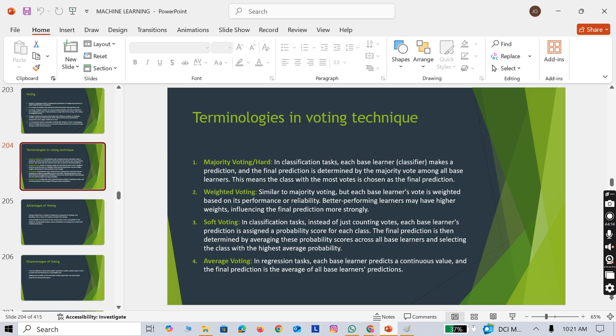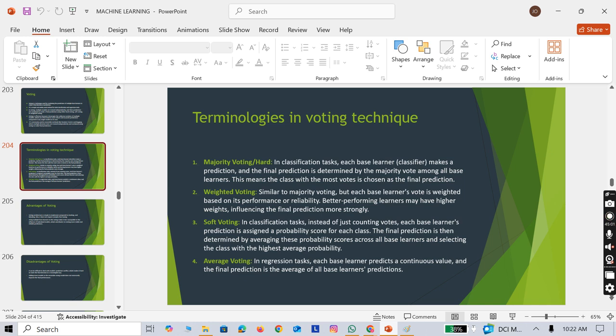Why should we use weighted voting? In short, weighted voting is an advancement of hard voting in that we ask, how reliable is this model? Even if it is outvoted by the other models, how can we rely on it? For example, if you have random forest and you also have k-nearest neighbor, we tend to rely more on random forest, even if k-nearest neighbor gave us a higher accuracy, meaning it was supposed to be voted in as the leader, as the winner. But we are going for random forest because, number one, it scales. Number two, accuracy is increased as you increase more and more models.